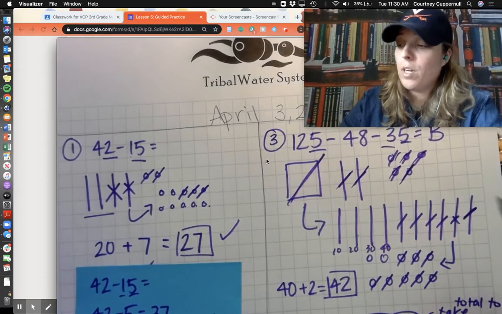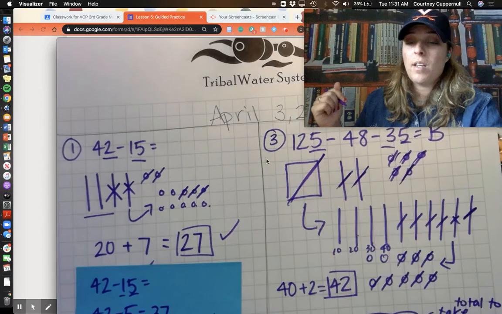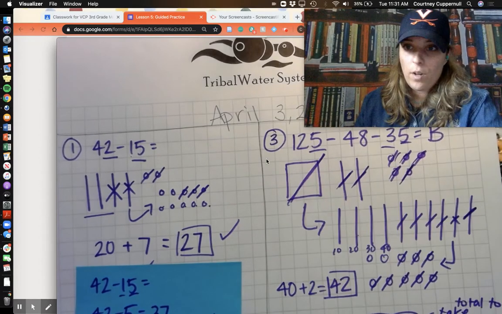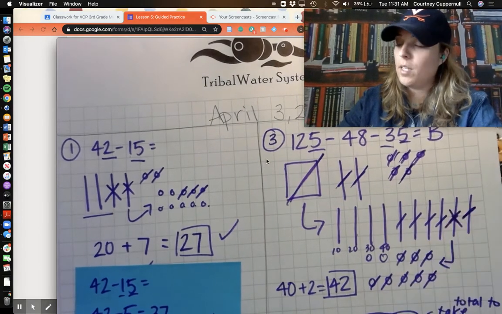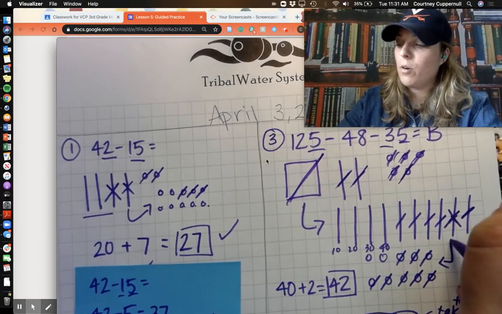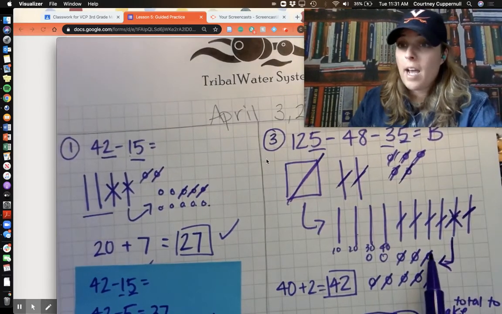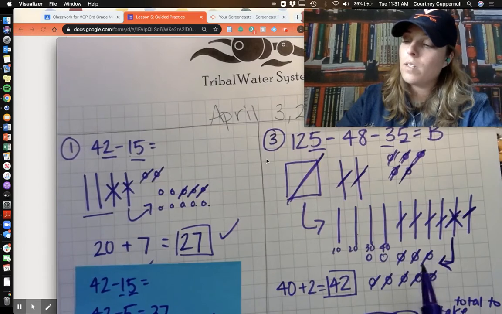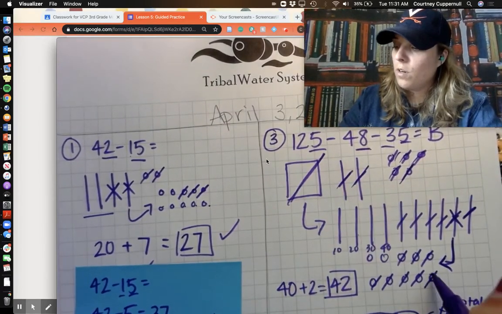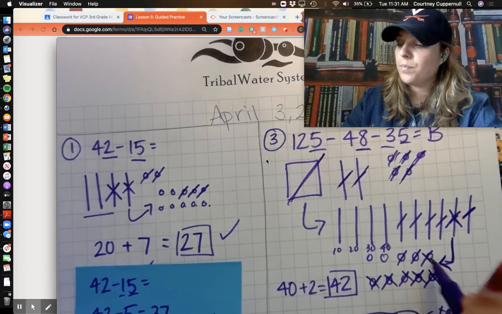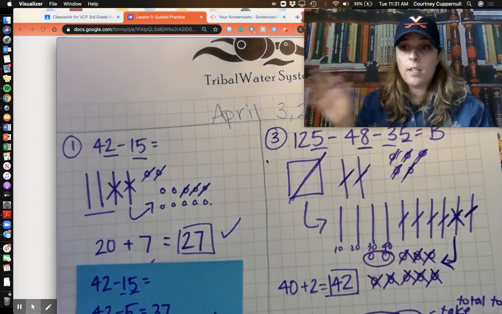At this point, it was time for me to take away 48. I wanted to start with my ones again first because I realized at this point I had no ones to take away. So I took this 10 stick and I completely broke it apart, as drawn by this arrow here, into ones. I drew my 10 ones. Since I had my ones, I could take away those 8 ones I needed to take away for 48. So I went 1, 2, 3, 4, 5, 6, 7, 8. And I had these 2 ones left over. I circled them because I knew I was done with my ones and I could protect those.